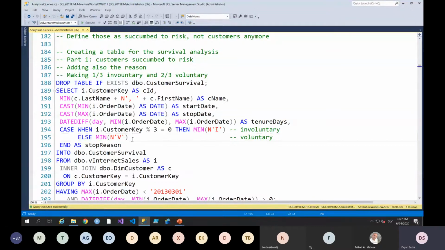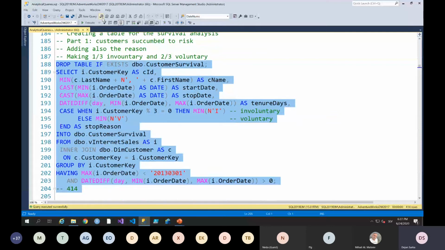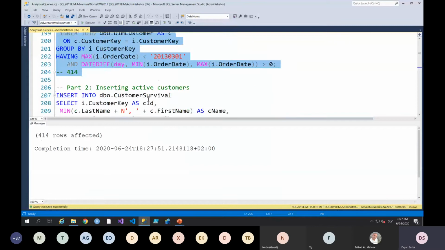I will say that 2/3 of them left voluntarily and 1/3 involuntarily. Imagine that this is some real data. And so I will add also the stop reason. These are my 414 customers that left me.